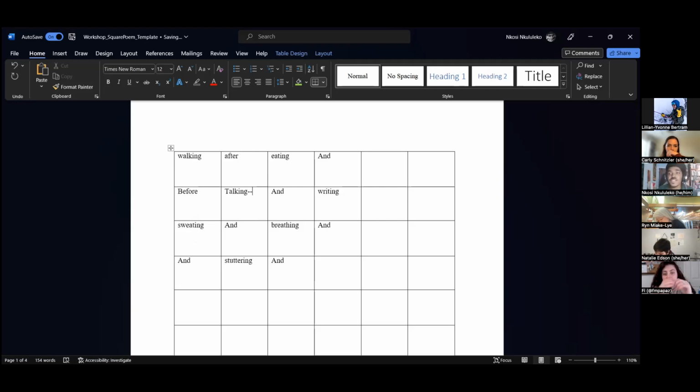punctuation. So we need to know, when does the line stop, because we can just keep on going on and on and on. But something like walking before talking, I might take a pause there, right? I might ask myself to put an M dash in order to be like, that's where the line is going to stop. And then when you keep on going, right, you have walking after eating.